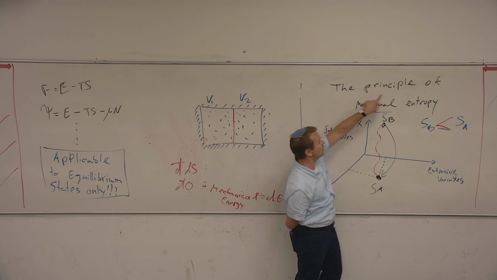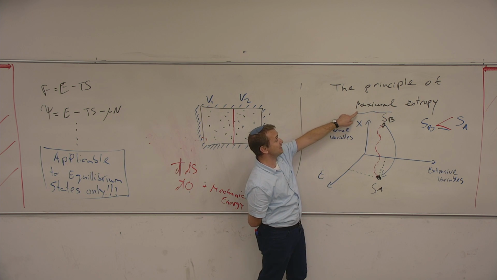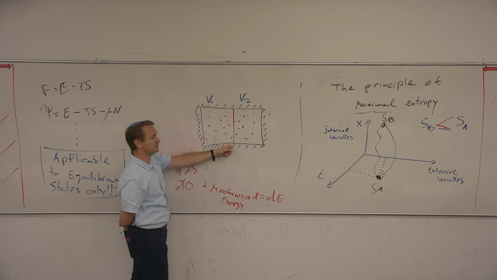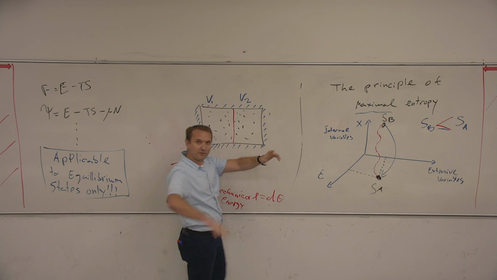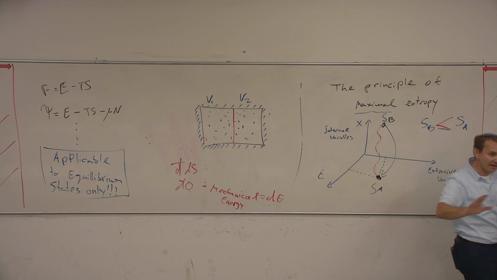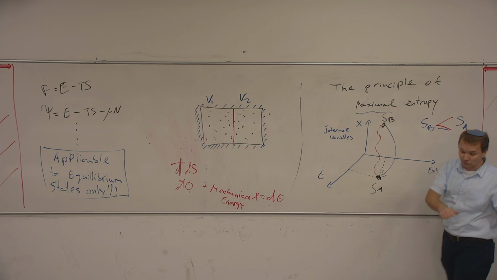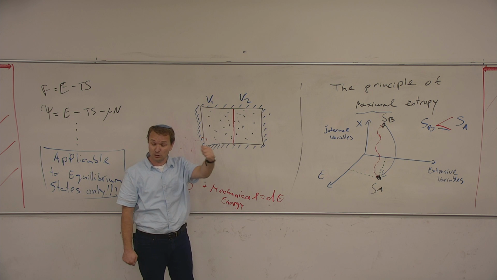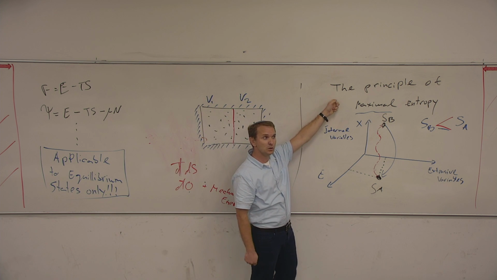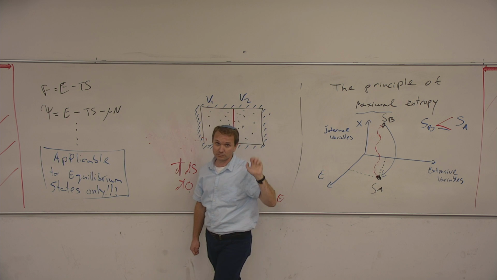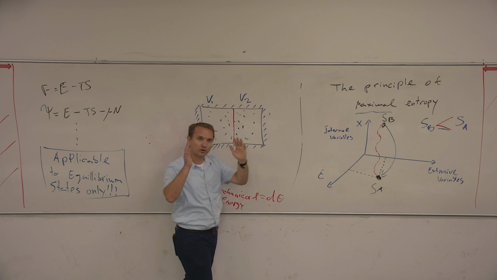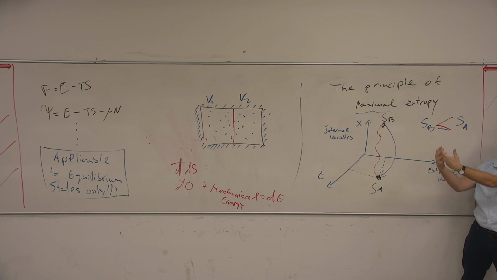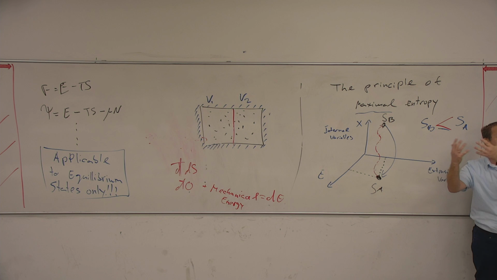And this is the principle of maximal entropy. The entropy is maximal with respect to what? With respect to any internal constraints. If I have an equilibrium state and I have an entropy of this state, and it can be defined, right? Entropy we defined so far only for equilibrium. Any constraints that I introduce into the system, this principle tells us, will reduce the entropy. This is the general statement of maximal entropy. For any equilibrium system, the entropy is maximal with respect to introducing internal constraints, internal modifications.